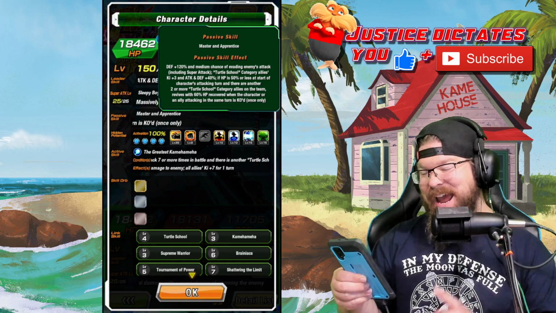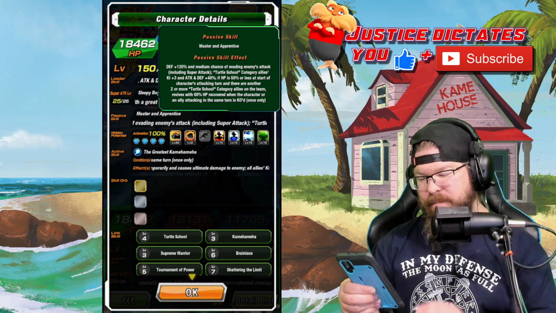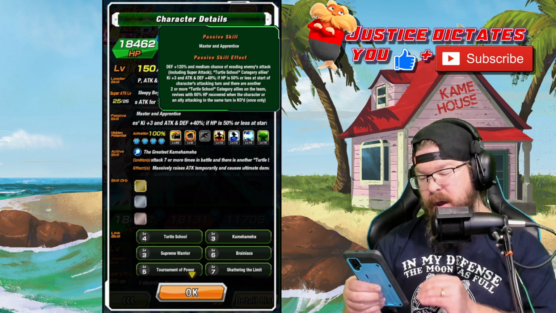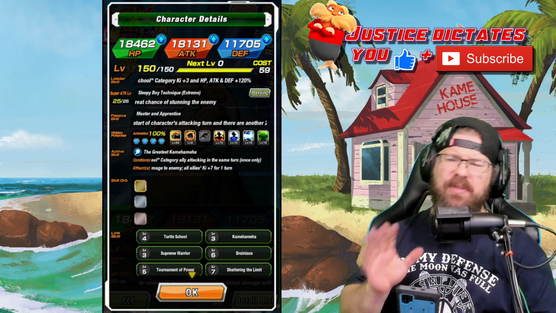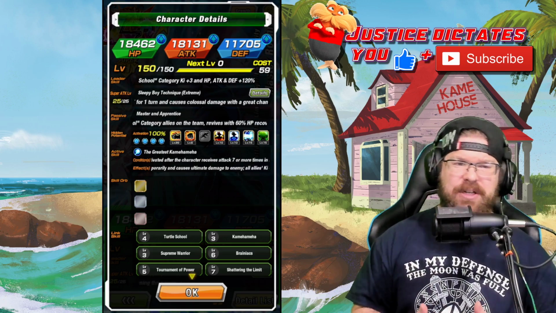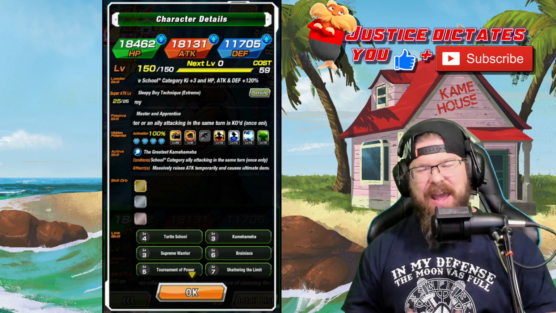Medium chance of evading enemies' attack, including super attack. Turtle School category allies key +3, attack and defense 40%, so he gives himself 40% there. If HP is 50% or less at the start of a character's attacking turn, and there's another 2 or more Turtle School category allies on the team, revives with 60% HP recovered. I don't think that's really going to be anything on this team. I could have built this team to do it, but the revival isn't really what we're doing today. We're going to be testing his overall damage. And you see there, 40% isn't a big boost. Even 120 is kind of so-so at this juncture of the game.